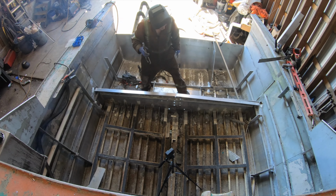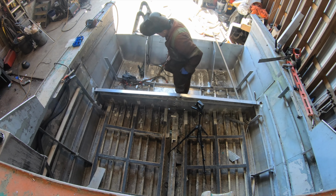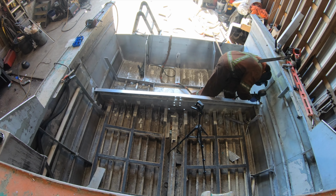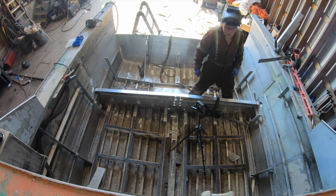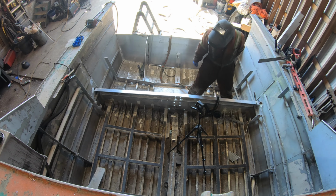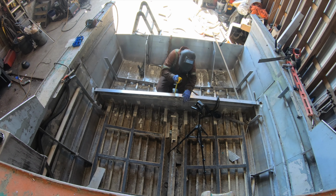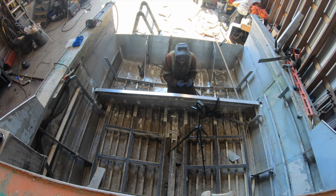So like I've said before, we're kind of making this up as we go along. So everything's kind of a build as you go, but it's working out so far. Everything seems to be lining up all right, but the actual fabricating part of it without having a true informed plan definitely becomes challenging, right? Like you put a 1-inch crown in this, and that affects pretty much the rest of the boat as you're building it, right? So you have to figure out how to make everything work with forming and all the rest, but it seems to be coming together pretty good. I definitely can't complain about the way everything's working out. So hopefully the continuation of it is the same way.